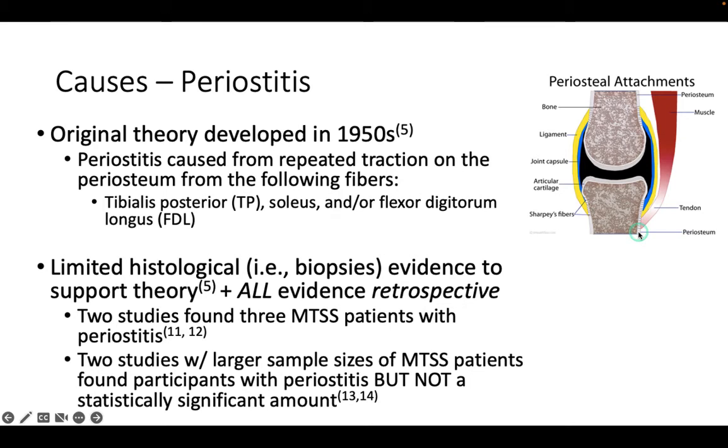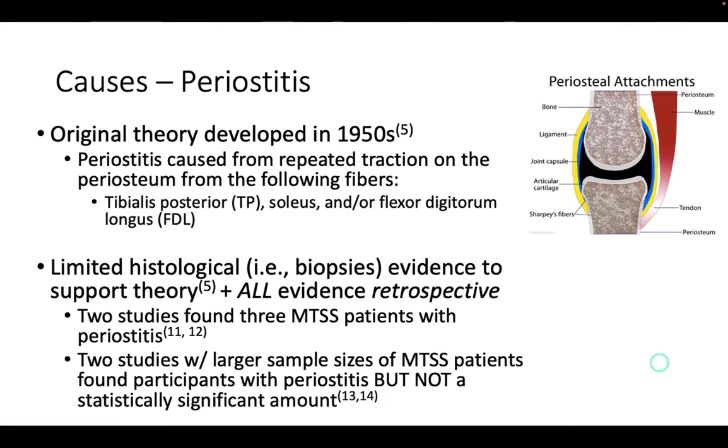And again, like I talked about, they do have some nerves, so inflammation to that structure would result in pain. However, when we look at the literature itself, there's limited histological evidence to support the theory. What I mean is they primarily were using biopsies in these studies, and they also all were retrospective studies, which we know aren't as good as prospective studies, as we've been talking a whole bunch in this class. So you can see here there were two studies that did find periostitis, though in just 3 patients. Basically they were looking at inflammatory markers within the biopsies.